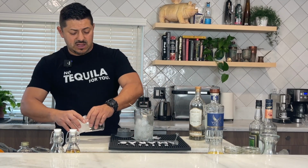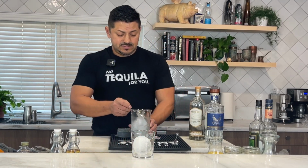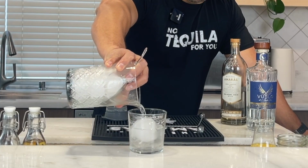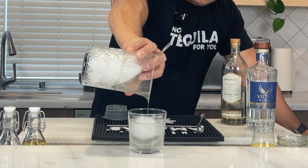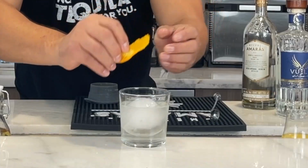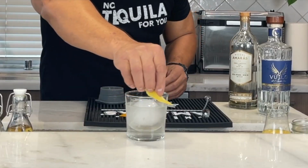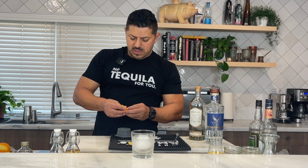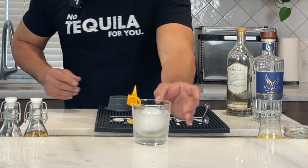If you can put your hands on a clear rock, that'll be even better. But if not, rocks, a big sphere, or a clear rock, it will do a beautiful work for this guy. We want to finalize it with oils of an orange, oils of a lemon, and an orange peel.